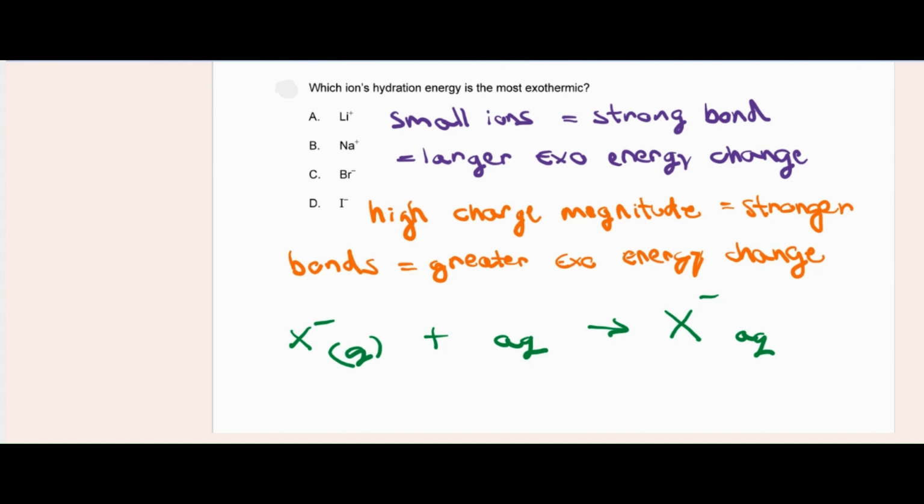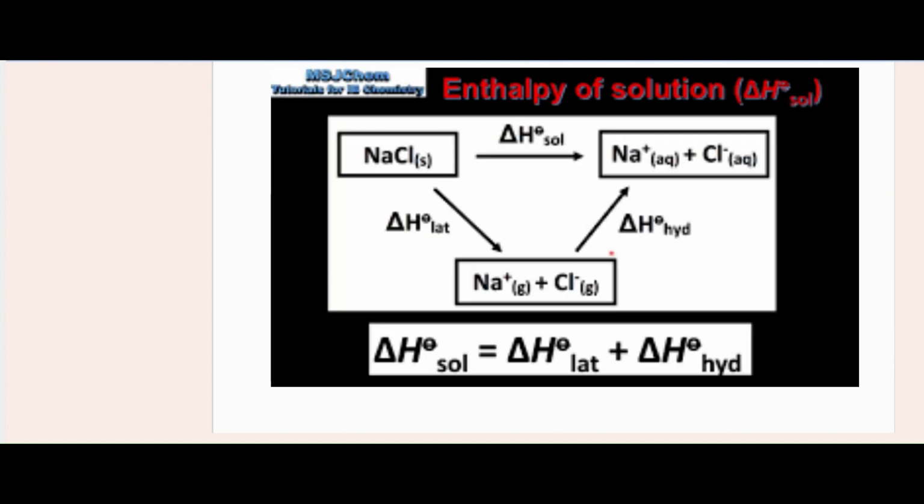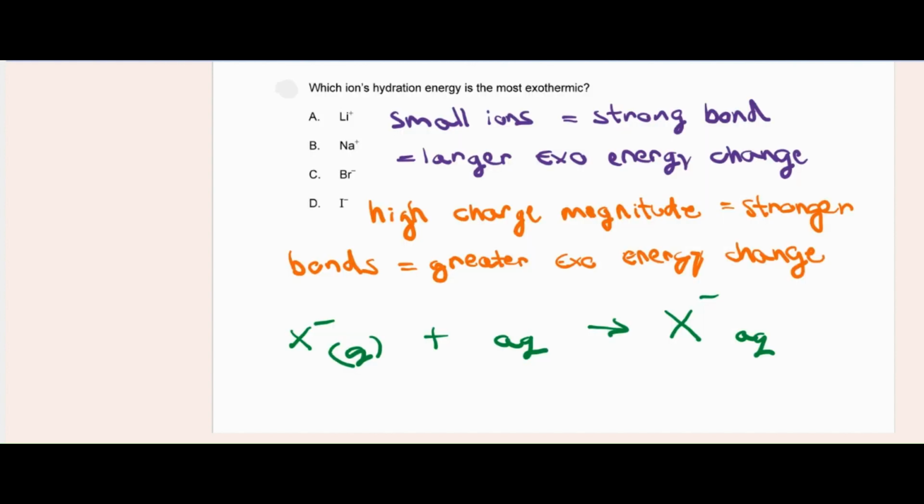The one other thing I'd mention here is the Hess cycle that you might encounter in exam questions, especially in paper 2, high level, the enthalpy of solution. So it's a Hess cycle with solution with lattice and hydration. And that shows you the relationships. So that might help you in memorizing the definitions for each of these enthalpy changes. Cool. Moving on to the next one.